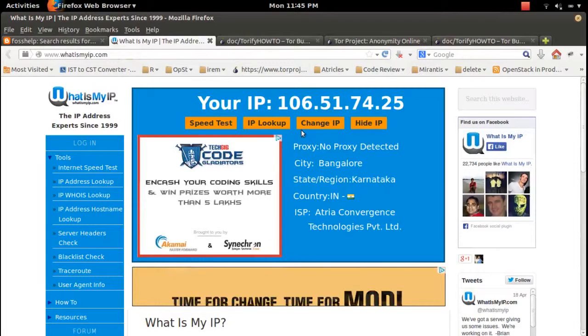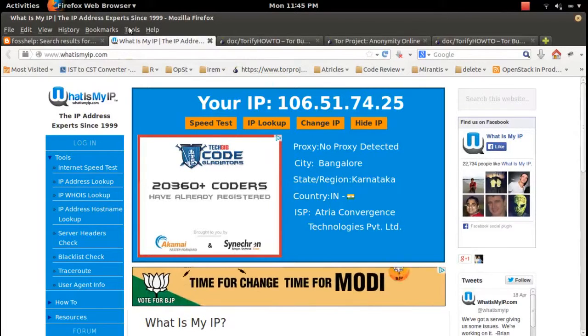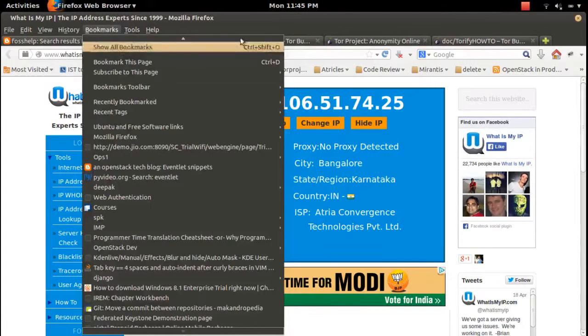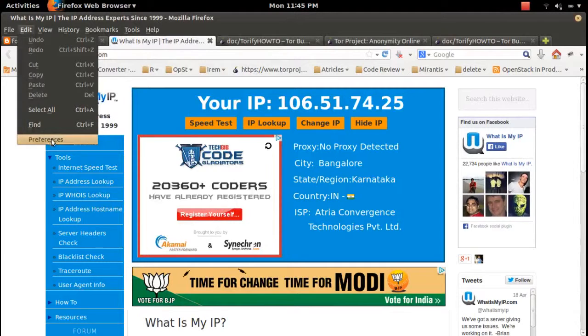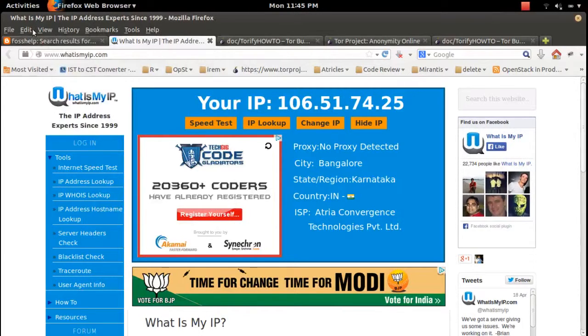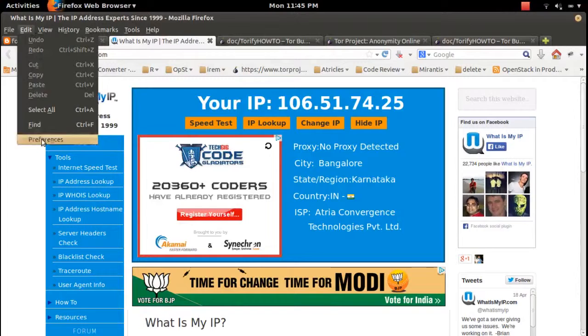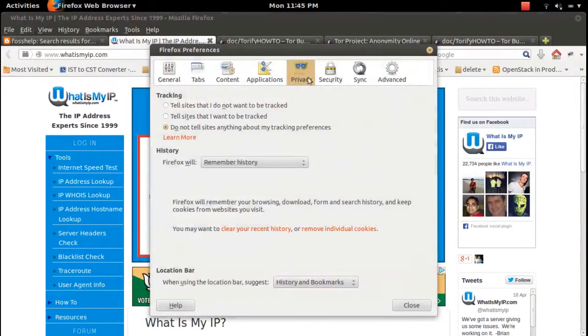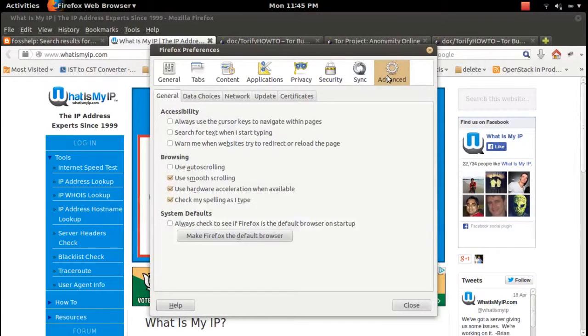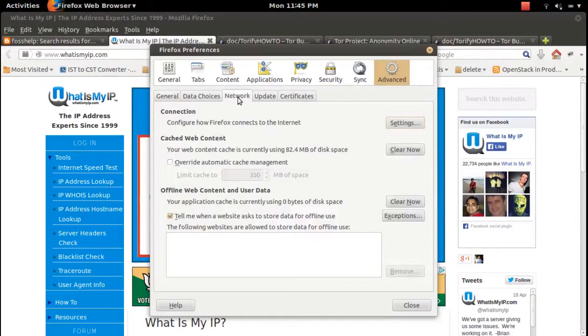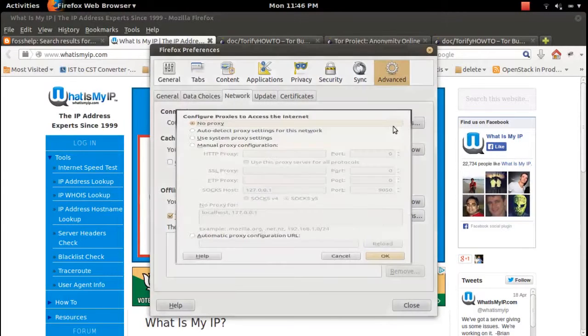In order to do that, since I am using the Firefox browser, I need to set the proxy in this browser. Go to preferences, then advanced, then network. Here you can see "configure how Firefox connects to the internet". Click settings.